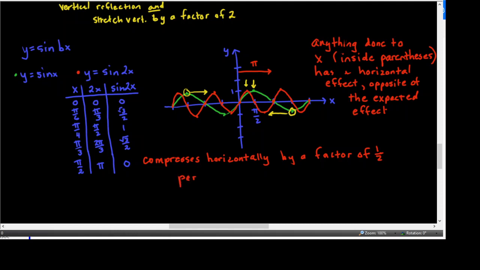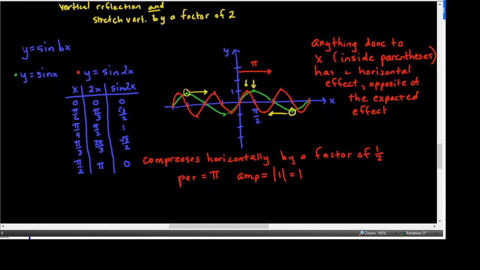The amplitude has not changed. The amplitude is still 1 because we don't have a number in front of sine to change the amplitude from the normal 1. So the period has become pi, and if we were asked about the amplitude, we could certainly say it's the absolute value of the invisible number 1 in front of sine of x. So the amplitude's 1. But how are we going to calculate the period? Because I don't want you to have to graph it first. I'd like for you to know what's going to happen before you graph it so that you can get a handle on it.